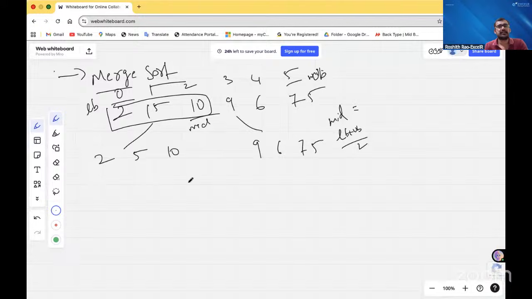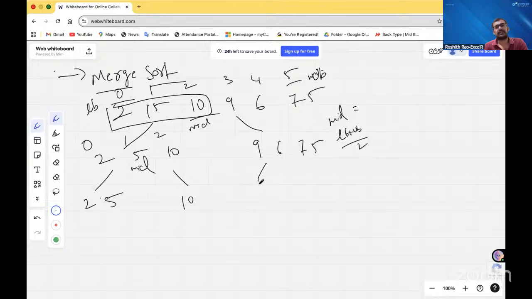You will again divide. Again here also you will find out the middle element: 0, 1, and 2. 0 plus 2 by 2, which is nothing but 1. So this will become the mid element. So again what you will do, you will divide this 2, 15, and then 10.